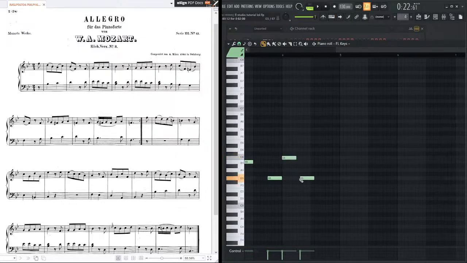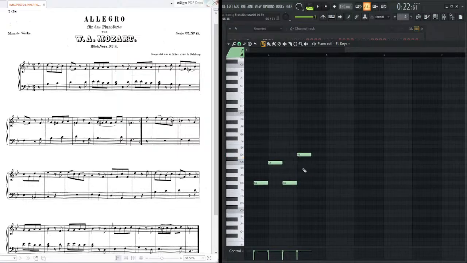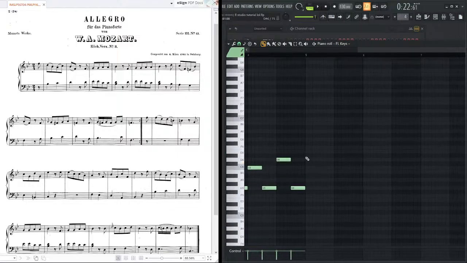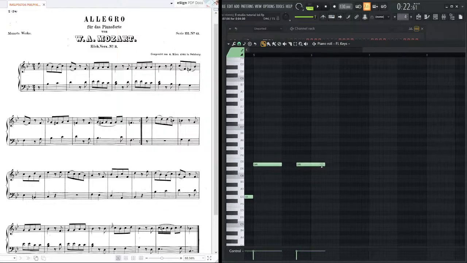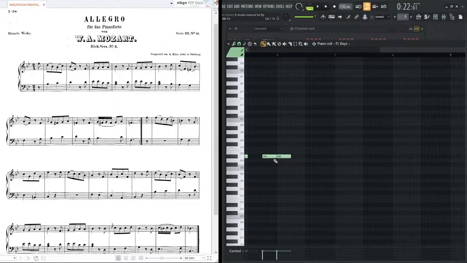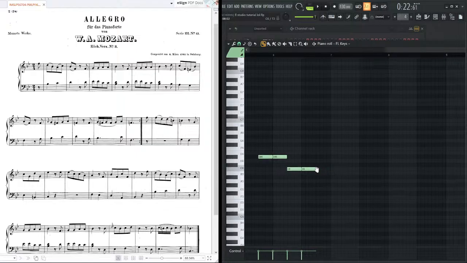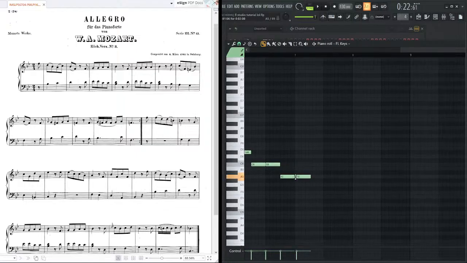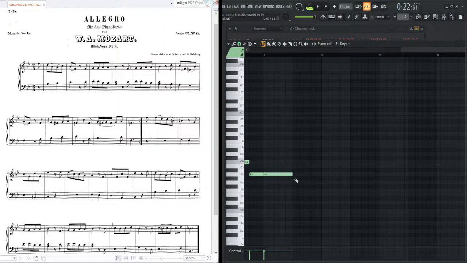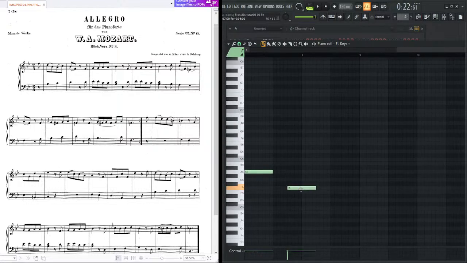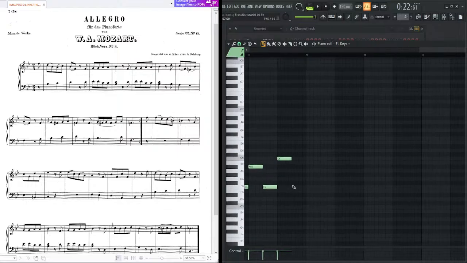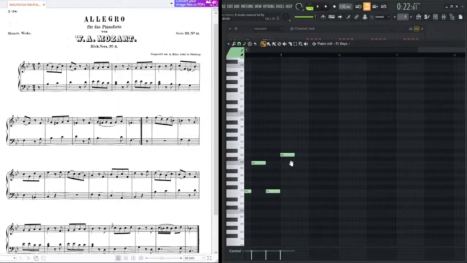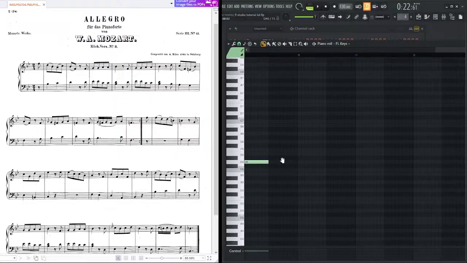C, G, D, G, E flat, quarter note length, eighth note rest, E flat again, C, C, A, quarter note length, that goes to F, D flat, F, C, F, D, quarter note, eighth rest.